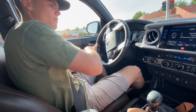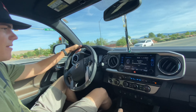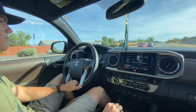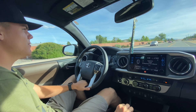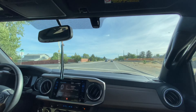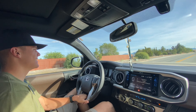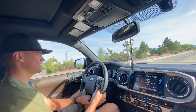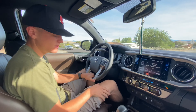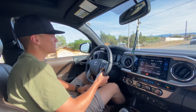Let's try the manual mode real quick — you can see the gears on the display. It picks up really well! I did not expect that at all — it picks up for a truck. It kind of gives that feel of a manual. It's cool — one of my coworkers has one of these and I saw them doing that and was impressed.